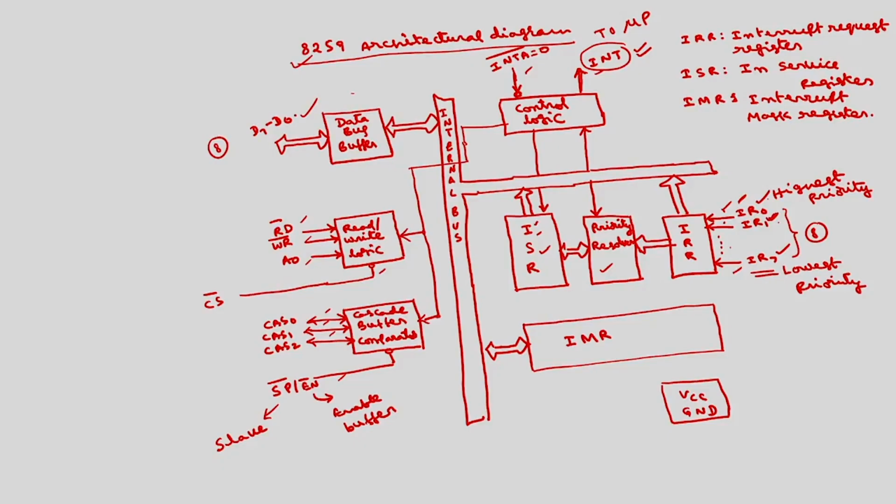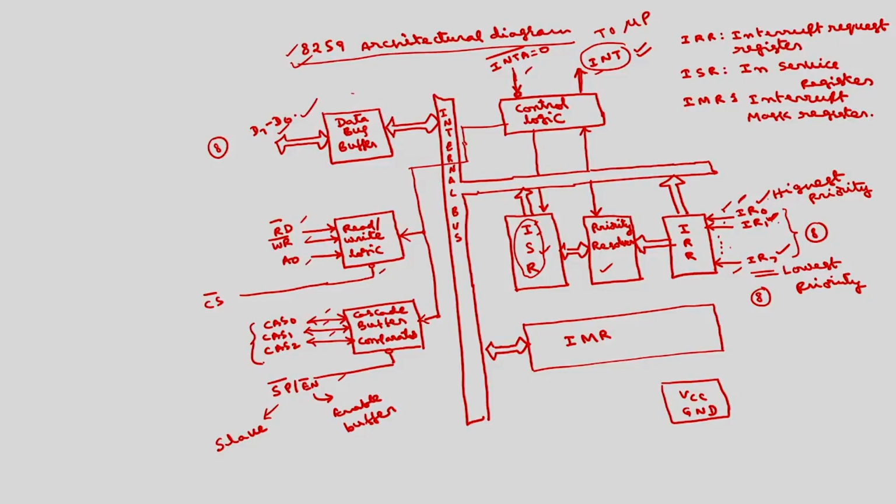Then the last instruction of the interrupt service subroutine is IRET, interrupt return, and it will come back. Then the device with the next priority will be recognized and the corresponding address will be generated by this ISR and placed onto the data bus. The microprocessor control will go to that particular service subroutine and resolve it. In that way we can process 8 IO devices if I use a single 8259.